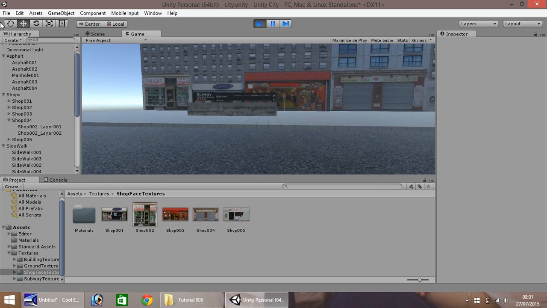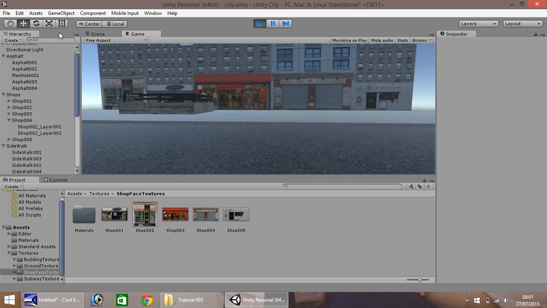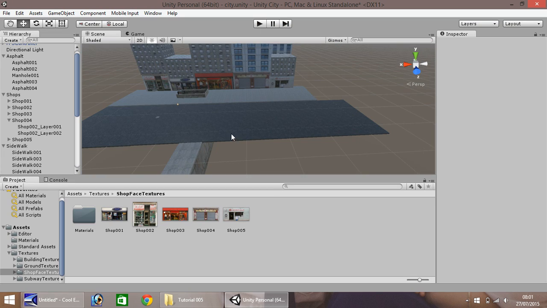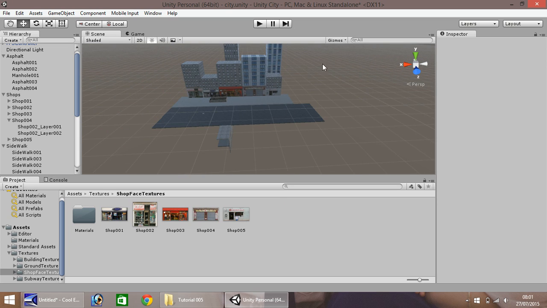So we will leave this tutorial there for now. Like I say, next episode we'll build up some more, we'll do some more shops. We'll look into more background buildings to make it look a bit fuller, and we'll certainly put in more buildings along here and along this side.